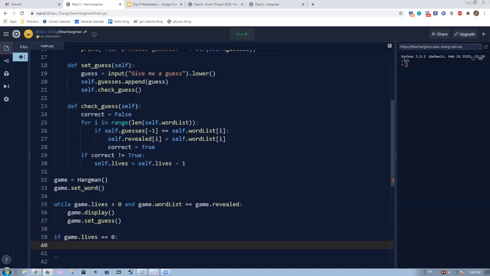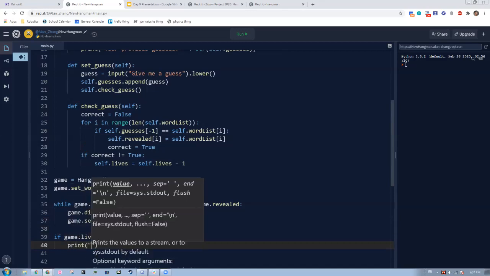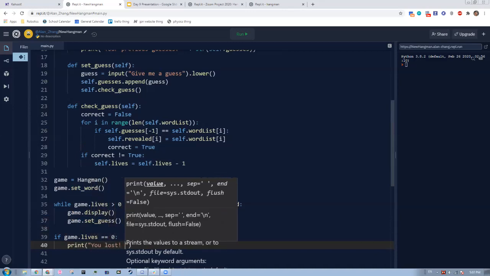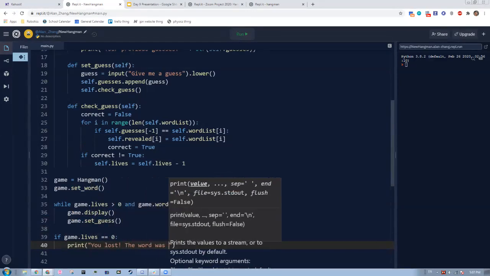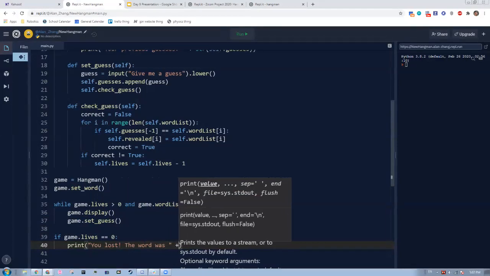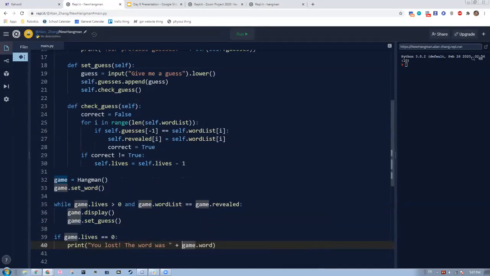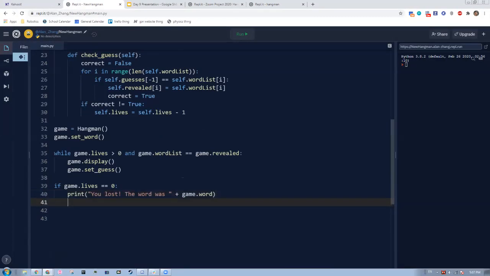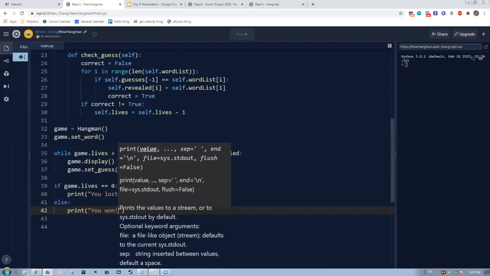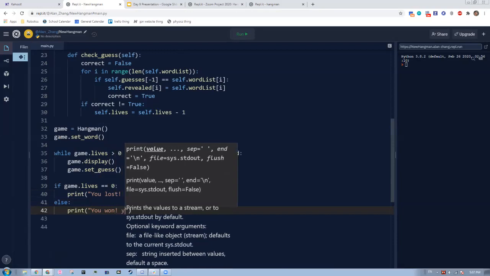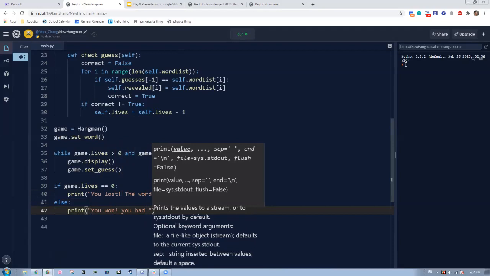So you want to print out you lost. The word was, and this is completely optional, you can just print out game.word. And otherwise, which means they still have lives and they finished the game, they won. So you can print out you won. You had blank lives remaining.